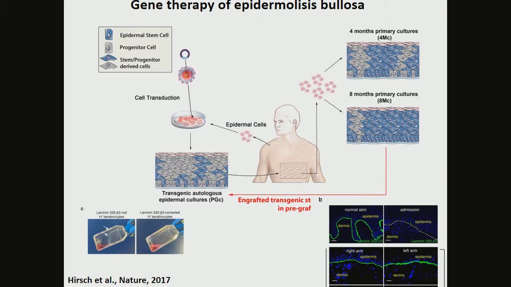I think I'll give you just a brief example of other disorders which have been treated with gene therapy, non-hematopoietic cells. Epidermolysis bullosa is a severe skin disorder, and here the cells are taken from the skin of the patients. They are corrected ex vivo, again in the lab. You see these are the keratinocytes which are corrected. This is a devastating disorder because basically the skin detaches and forms bubbles because of the lack of an integrin, an adhesion molecule.